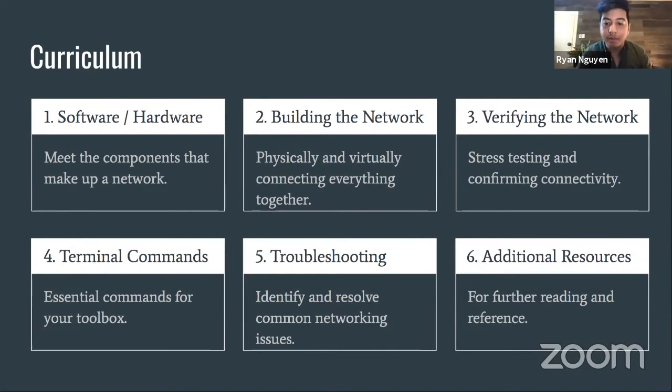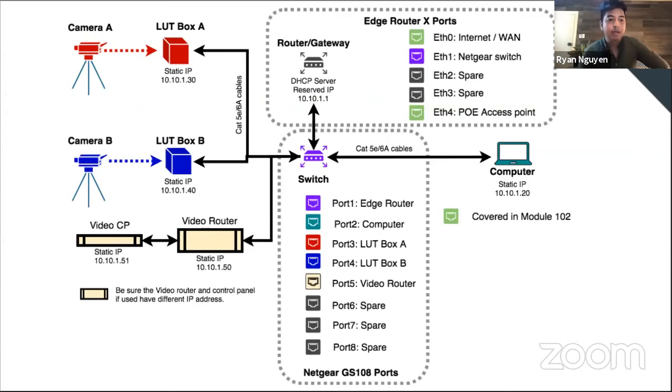All right, let's move on to the next slide here. This is a flowchart, a Draw.io diagram, courtesy of Chris Bolton, who's behind a lot of the visuals for this presentation, by the way. What we're looking at here is a simple flowchart that illustrates a typical on-set network. Now, I know there's a lot of information on the screen, but what I need you to glean from this is that there's going to be your computer, your router, your switch, 2 cameras, 2 LUT boxes, a video router, and its control panel.